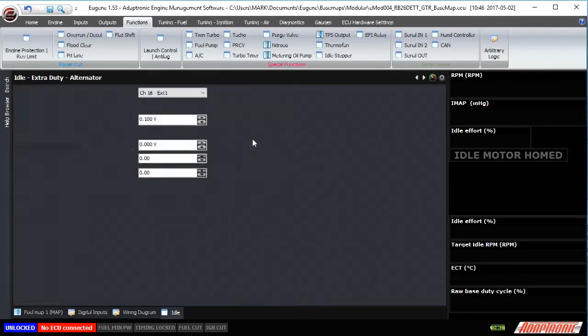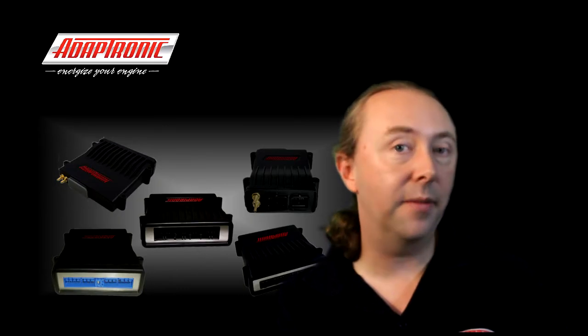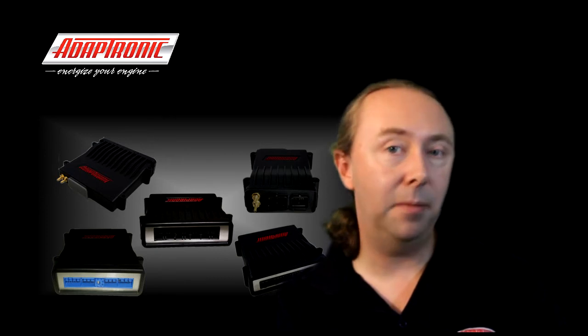So to configure this you need to select a minimum and maximum voltage for that input, based on the range of operation of the alternator. Normally you'd set one as being the condition where the engine's hot and no thermofans, no air conditioner, no blowers, no headlights are on, the battery's charged, and all that sort of thing. And you'd select the other end being when all the electrical loads are on at once: headlights, high beam, demister, and so on. Then you'd set the minimum idle effort to be 0, and the maximum idle effort to be the amount of idle effort that you need to deal with all these electrical loads on the car. And then the ECU will scale it linearly between those two points.